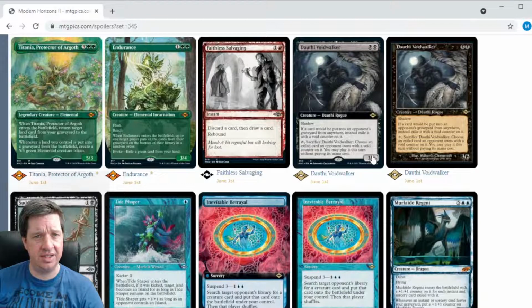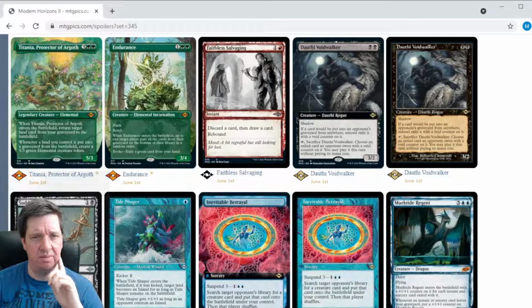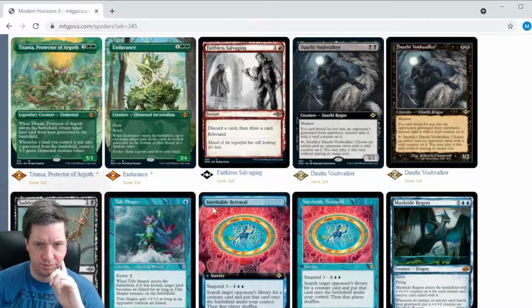Endurance is 3 mana for a 3/4 flash reach. When it enters the battlefield, essentially you get to exile somebody's graveyard. That seems good. That can totally work.